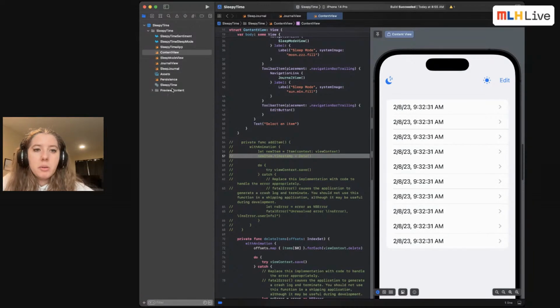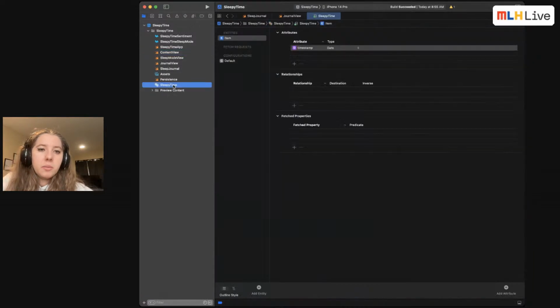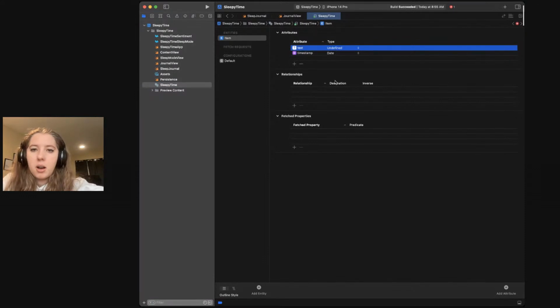So we're going to go into our persistence controller here, into our entities. We're going to add some more entities. We're going to add a timestamp, which is going to be the date. We're going to add a text, which is going to be a string. That's going to be how we felt about our sleep, our little write-up.